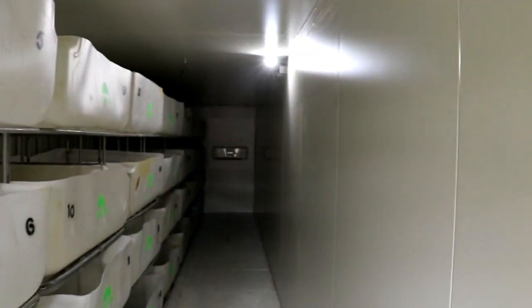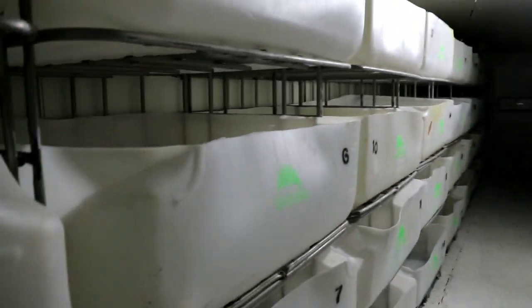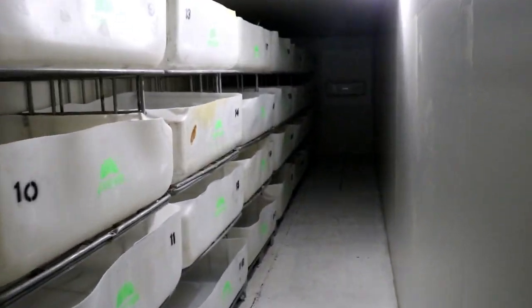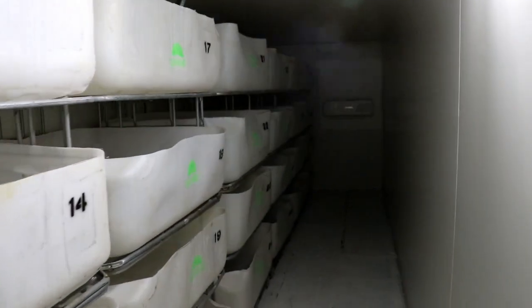Alrighty, what we want to do in this container, and as you can see, it is still a nice 28 degrees in here, but eventually what we want to do in this container is have it all just for pinheads and for early development and growth. And the container next door is just purely going to be for breeders and breeders only. And what we will eventually trial in here is a couple different sections. So we might split this section just in half down here, and we'll put a sheet down the middle, and then we'll use these two just purely for breeding.